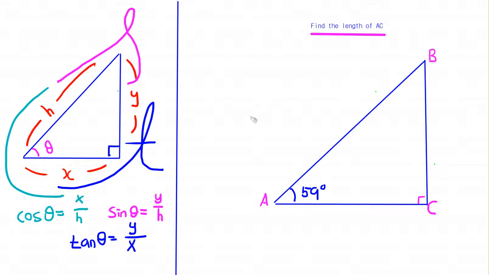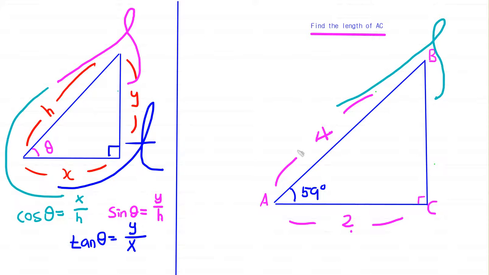So let's apply this to this question. The question asks us to find the length of AC. And let's do the sine first. I didn't write it, but this should be 4, and to find the length AC, which is this one. If you use sine first, for sine we start from the hypotenuse and we go all the way down, but it includes the given lengths, but it doesn't include the missing length. So that means sine theta is not a solution for this question.